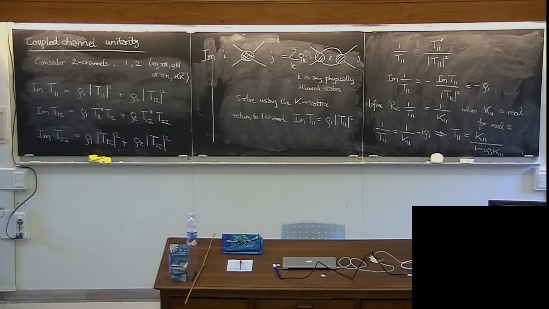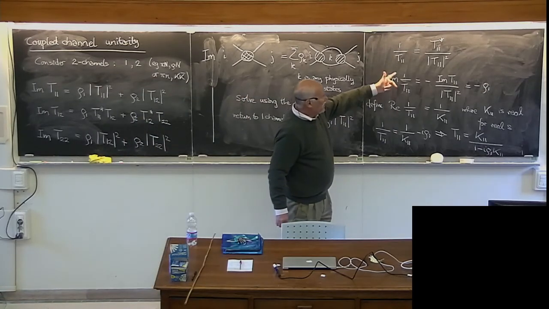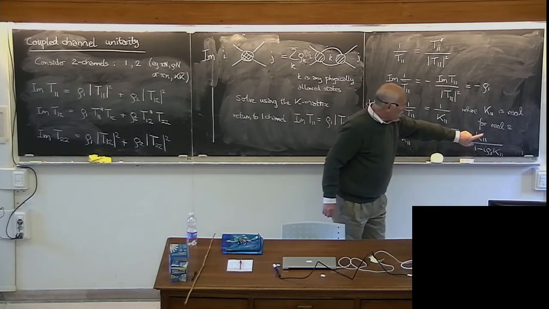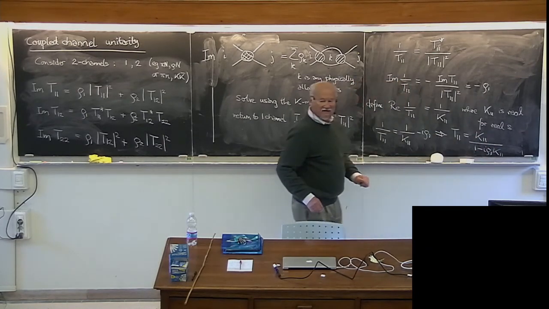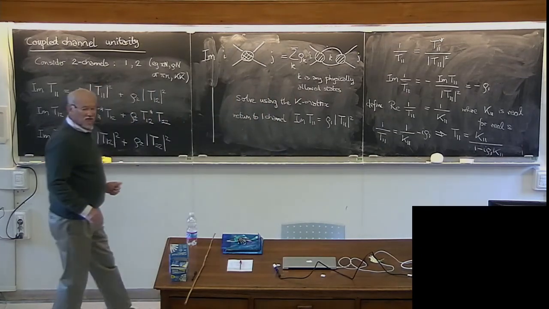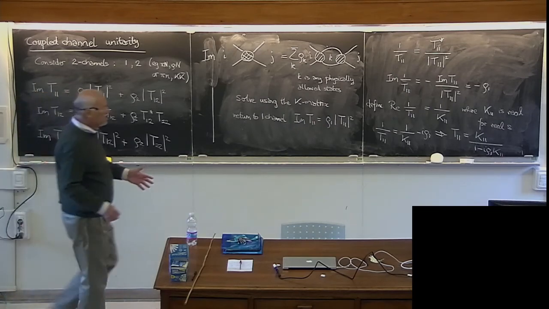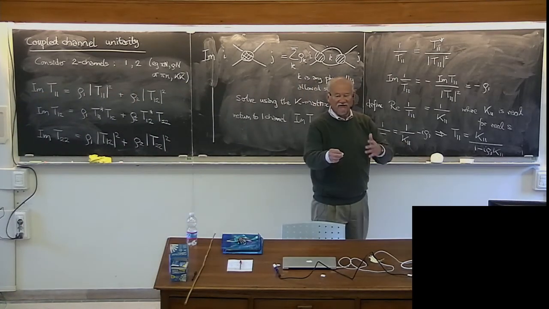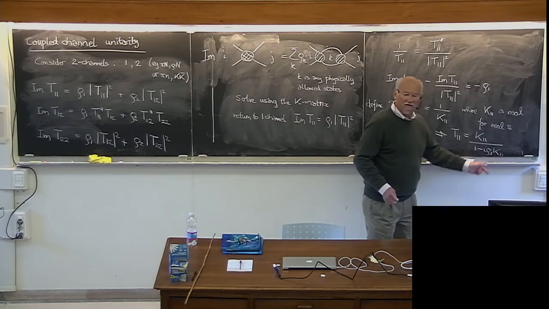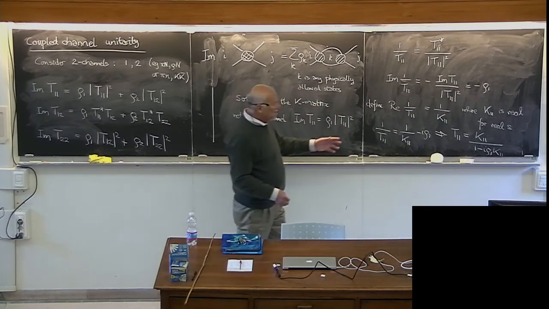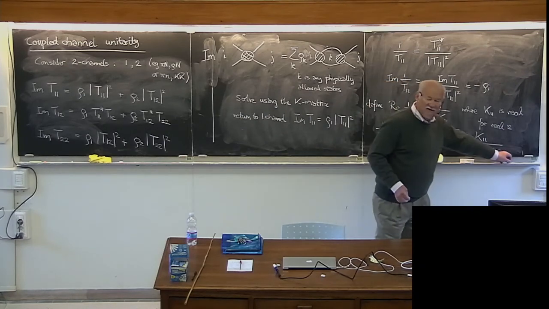So unitarity went and fixed the imaginary parts of the inverse of the amplitude, and K11, any K11 you like, will now automatically satisfy elastic unitarity. So if you're in a region of elastic unitarity and you want to parameterize your experimental data, you don't have to know whether they're resonances or backgrounds or whatever. You parameterize this quantity K11 in any way you like. And in fact, this K11 doesn't have any physical significance, only T11 does.